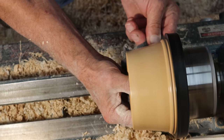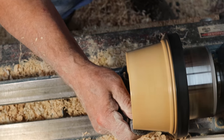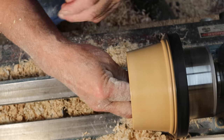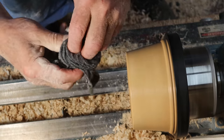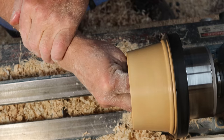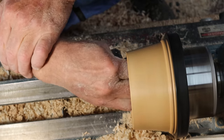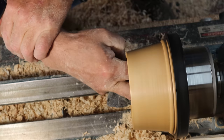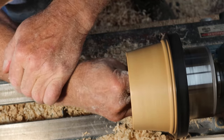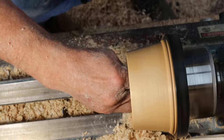At this point, if I don't like the outside, or if the chuck has marked the wood, I can make a jam chuck and just fit it, or even put this over another chuck and just turn the bottom off so I can grip it from the inside, basically what I'm saying. Right, that seems to be it.